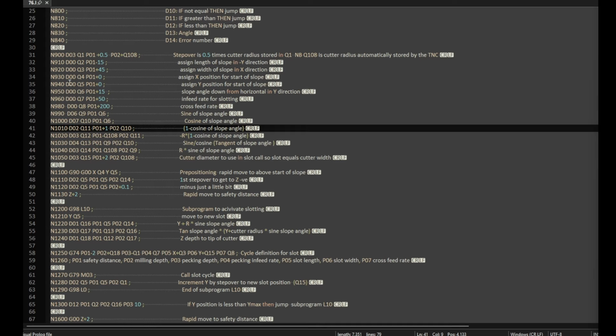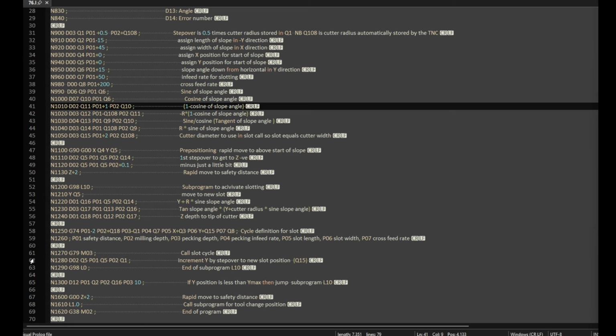So finally we're using all these variables we've got to figure out what the slot parameters should look like. When it's finished doing the slot, it increments the Y position by the step over amount that the program's set for, and then it drops out of the subroutine, and here it does a check to see that it hasn't gone more than the maximum Y distance. If it has, it simply runs through and stops.